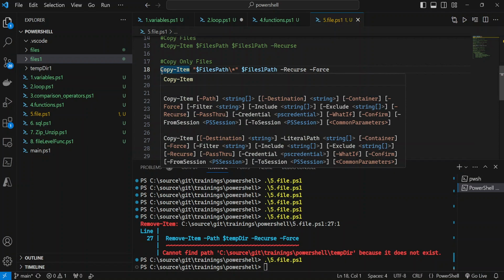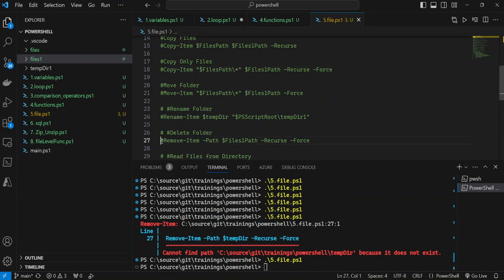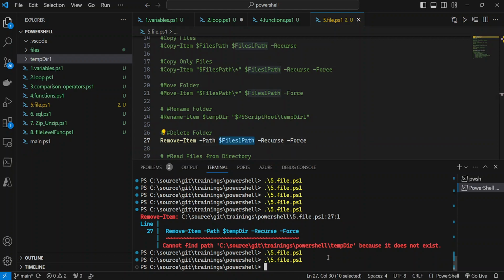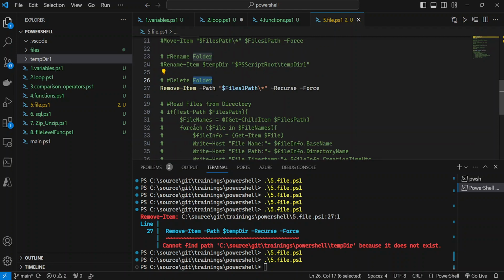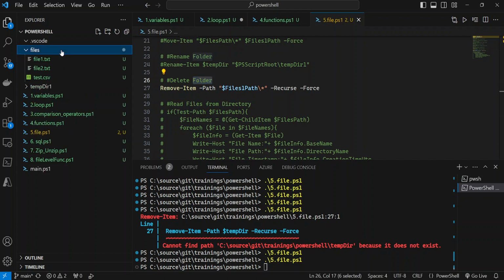Now we will remove the data from it. Files path 1, now let's remove the data. Oh, it deleted the folder. Oh, again we made the same mistake. We did not specify the files, we asked it to delete the folder, right? Yes, that's why it did that.